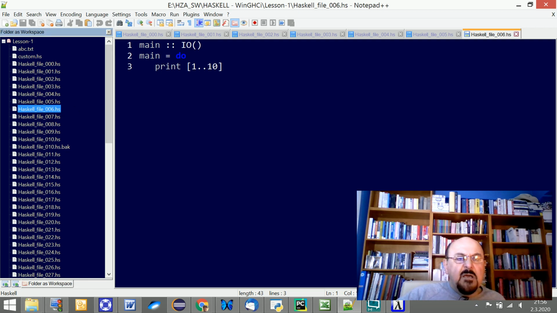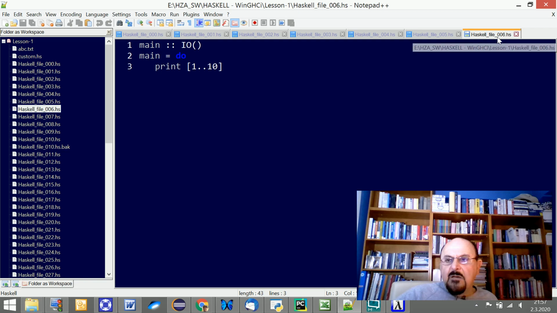Okay, here I have intended to give you another example for Haskell code. I define a main function here, with double colons, and IO with parentheses. This is the main function. Okay, I use the keyword do once again, and I have to draw your attention here. There is an indentation here, as you can see, and I call a print method by giving the initial value and the final value. Just focus on here. If we use two dots in sequence, double dot, it means the initial value and the final value will be included, and it's going to be printed out on the screen, you guys.